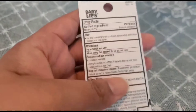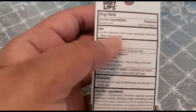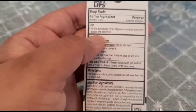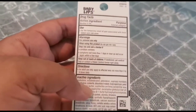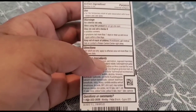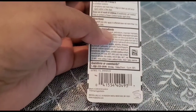So if you are a Maybelline fan, or if your child likes to use lip balm — especially girls — I would recommend Maybelline Baby Lip as the number one brand, especially Doctor Rescue. This is one product that my daughter always carries in her handbag, and so do I.